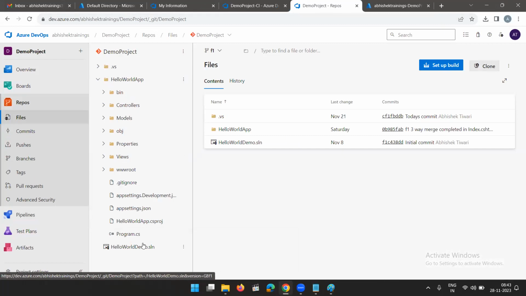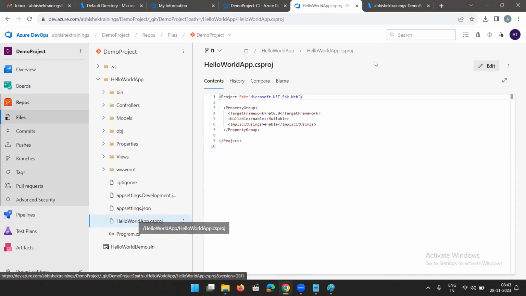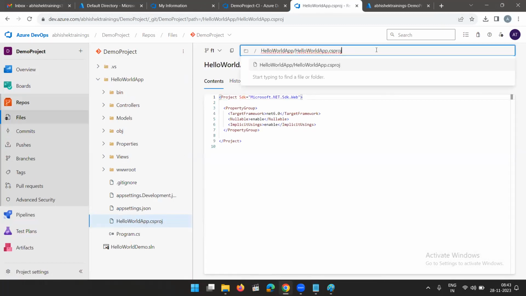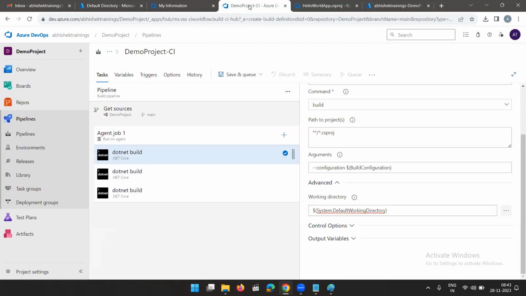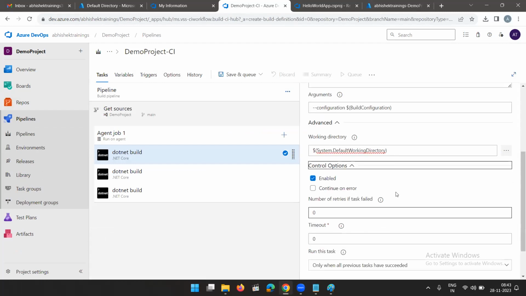If you click on this CS project, then there are control options. In the control options, you can control settings of your pipeline, like continue on error.